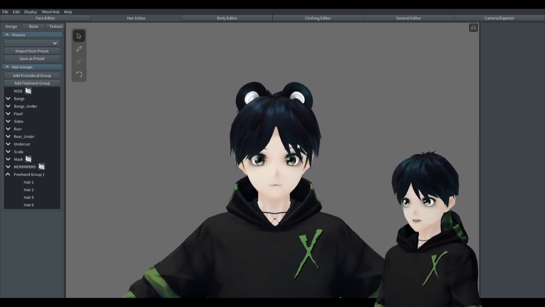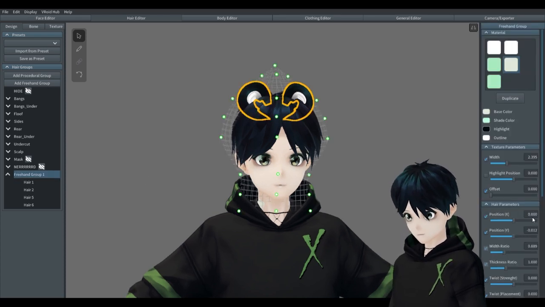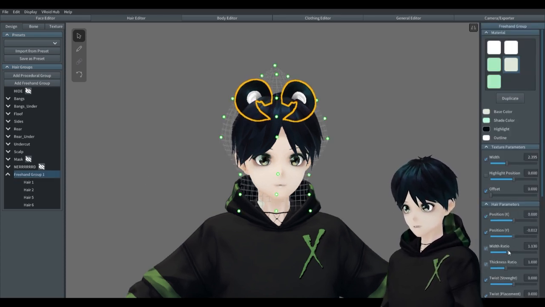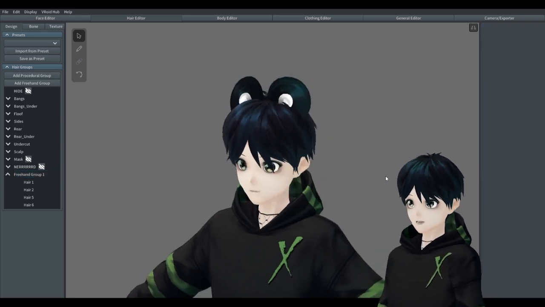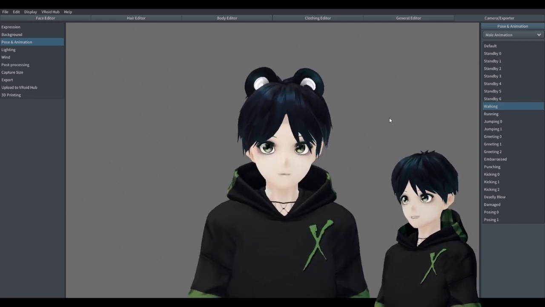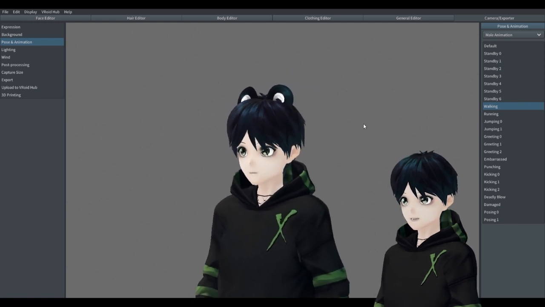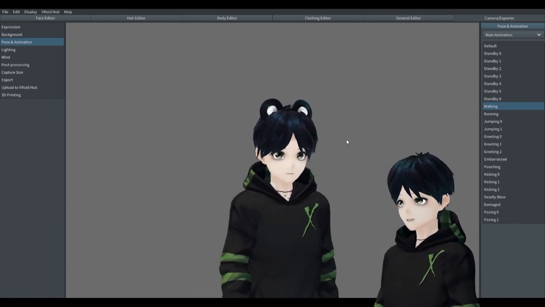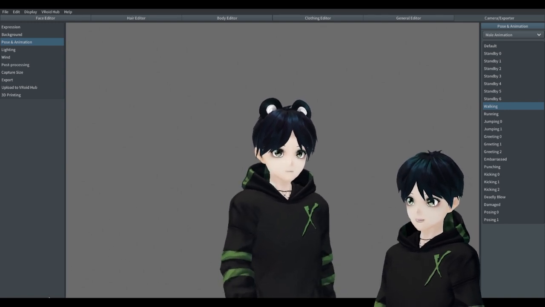So if you want to get in depth with this, like I said, make those textures a little more detailed. But that's going to do it for you. That'll get you started. Obviously you can make them bigger, smaller, whatever suits your needs. But for me, I think that's going to do it. And just to keep this at a beginner level tutorial, I'm just going to leave it at that. So if you're going to do a bear or a mouse or some other creature with rounded ears, that's how you're going to do that.